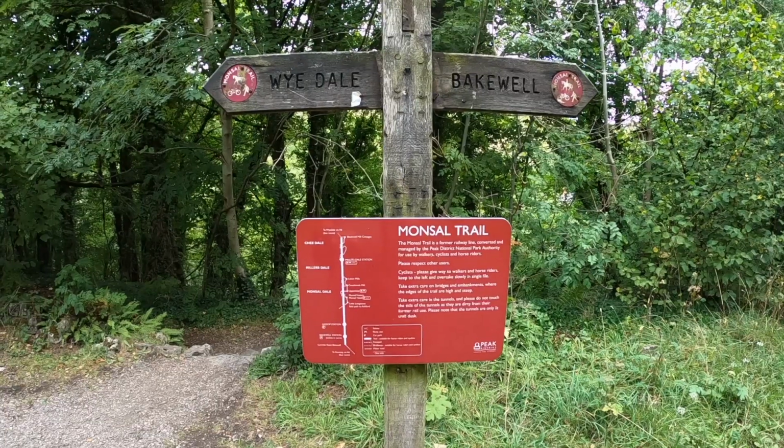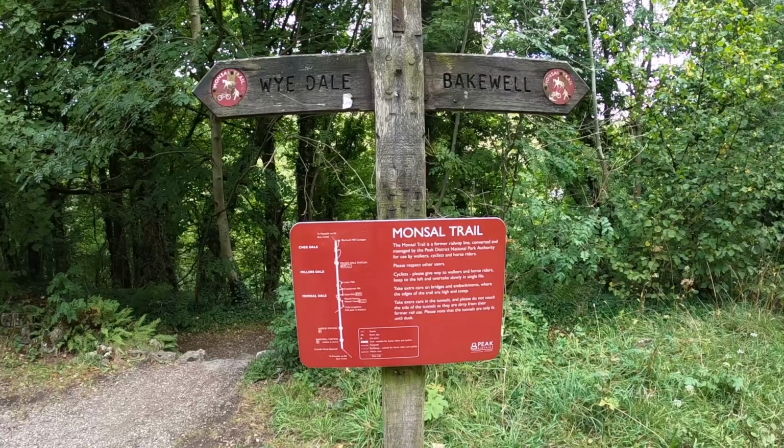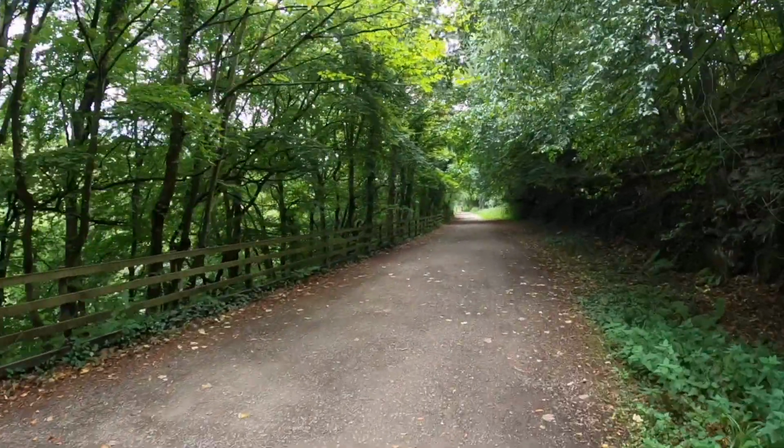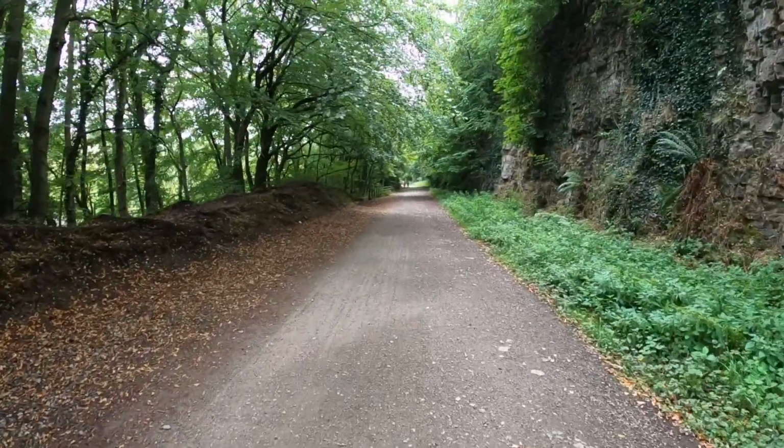And then when you get to the top, there's a little treat, and that is, if you look here, this is the pathway to an old railway that was functional around about the 1700s and 1800s. And this railway cut is now called the Monsal Trail, and it's about 7 miles long. You can cycle it, walk it, run it, whatever. I'm not sure that you can go on motorbikes though, but it's really lovely because it's a little insight into just the roots and the interconnectivity back in the 1700s and 1800s of England. Of course, we've streamlined the railways now, but nevertheless, steam conquered the country, as it were.